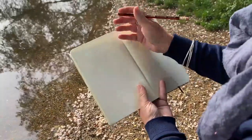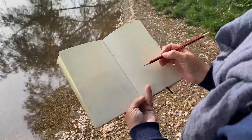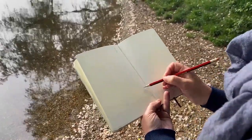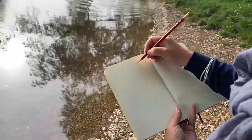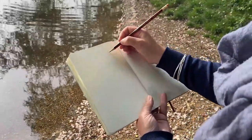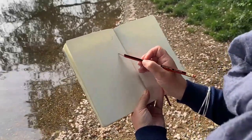Firstly I'm working out where my light is coming from, and it is pretty much coming from the top, so I'm going to put a little arrow. The sun is kind of here reflected in the water and you get a kind of emanation of the light coming from that. And then we've got this tree coming down here, and the reflection comes down — we're going to use the plumb line of that.